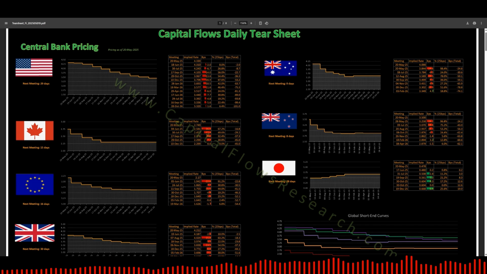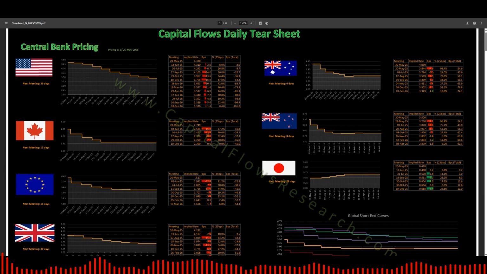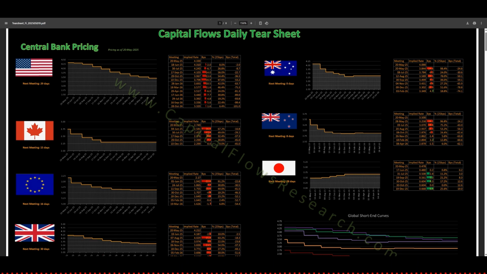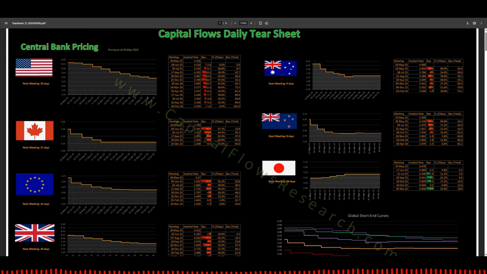Right now, we have 29 days before the next FOMC meeting, 15 days before the next Bank of Canada meeting, and 16 days before the next ECB meeting. Those are important because the more you're mispriced in an asset, let's say the forward curve for the US, and the greater the period of time between catalysts, the more interesting the moves can be. So what are the returns, what's the volatility, and how does that connect to the time between catalysts?